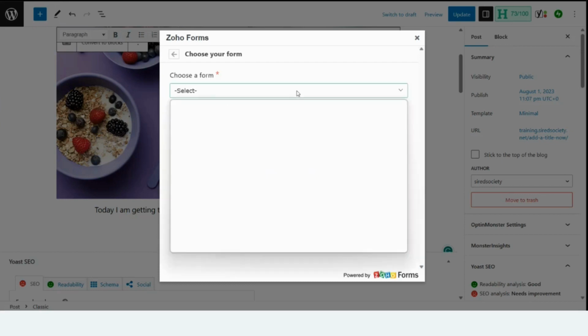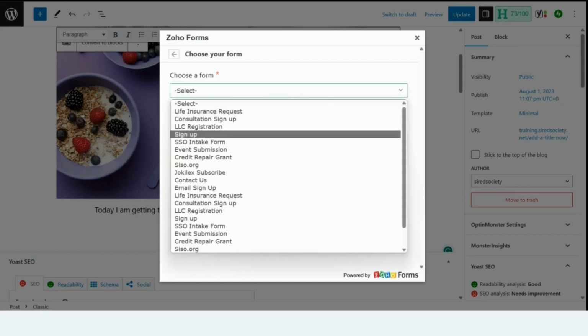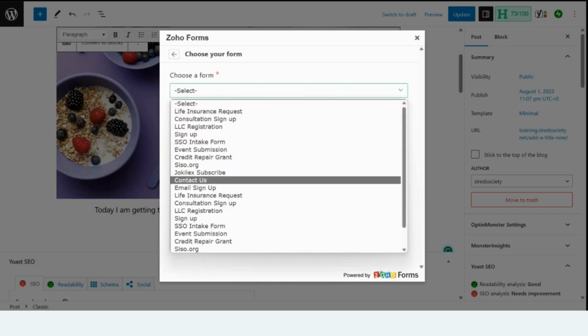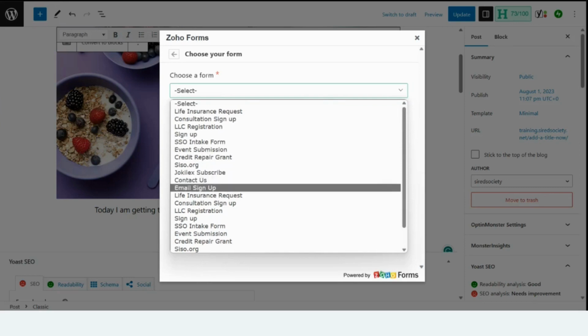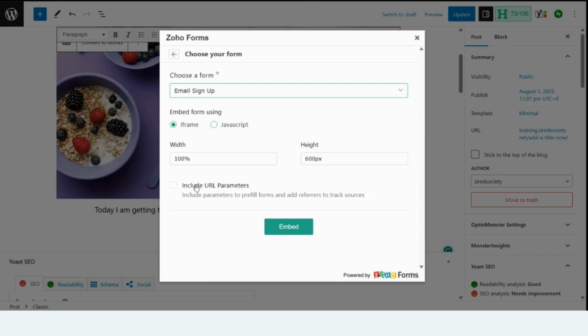And then from there, you're going to click the drop down menu and choose the form that you actually want. So right now we want them to sign up with their email address, and then we're going to say embed. Now, these here, width and height, can be adjusted to how you want it to look on your page.